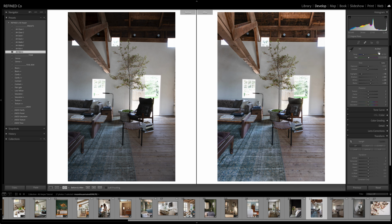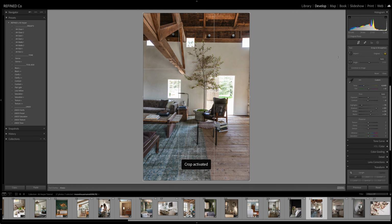Let's do rich too, because I really want to bring out the beautiful colors. Say we're shooting this for Amber Interiors and this is her new rug collection, then you want to make sure you're bringing out the rug, that's the focus and the color. So let's take a look at auto. I definitely think we do need to be a little warmer on this, which is also, say, very Amber Interiors.